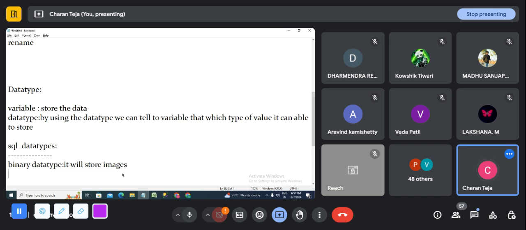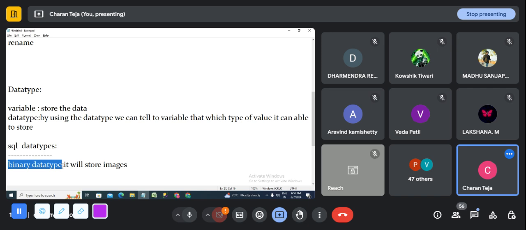I also have to see in real life what other data types apart from binary we can use. I also have to do some research. From my research, I see binary is a data type to store images, and it also stores audio and videos. Based on my knowledge, I will do research on that, and I will tell you if I want to add any other things. Okay, clear?